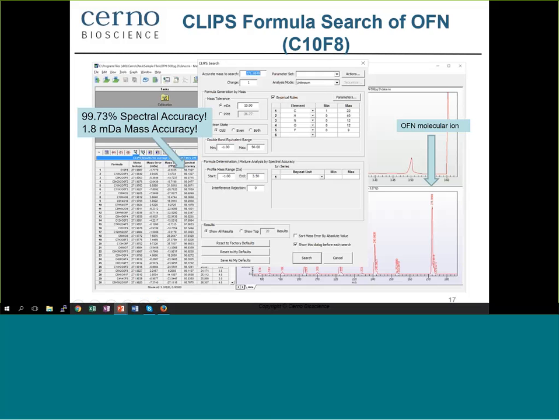And the spectral accuracy, or the goodness of match between the measured ion and theoretical, is 99.7%. That's an excellent match. In addition, because we also did an accurate mass correction using our calibration approach, the actual error in the mass accuracy is only something less than 2 millidaltons. That gives you an idea of the power of this calibration approach. So here, without any mass spec library, just using the molecular ion, we can uniquely identify the small molecule using GCMS and the calibrated data using our MassWorks application.